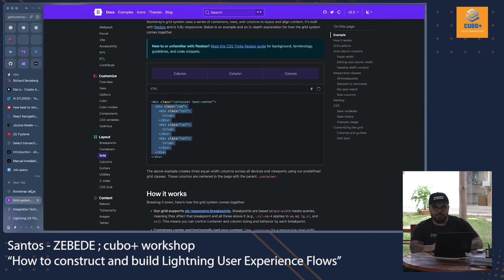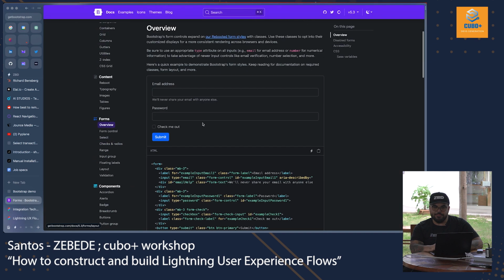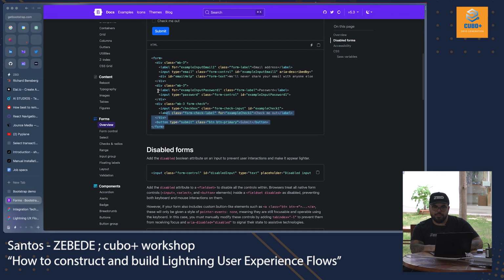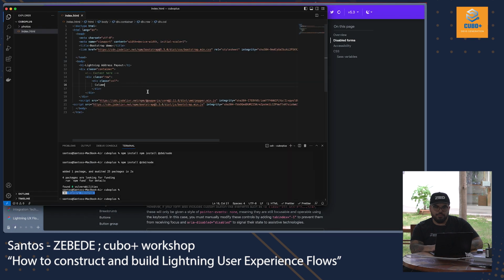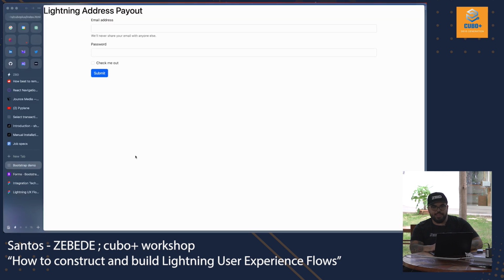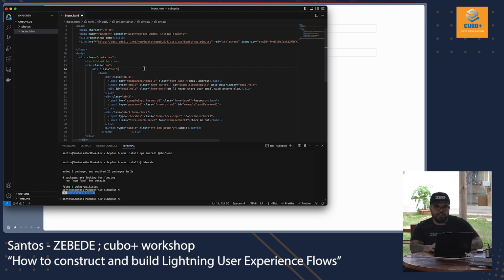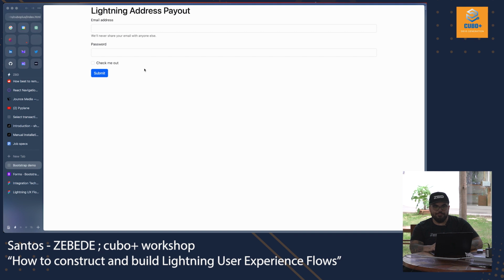Now we need the forms and buttons, so we can get the form overview. We can refresh the page. Looks all right. We'll put the H1, this element.